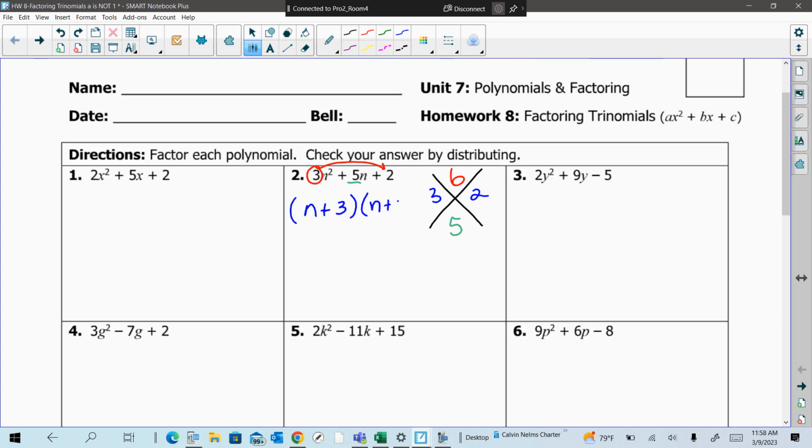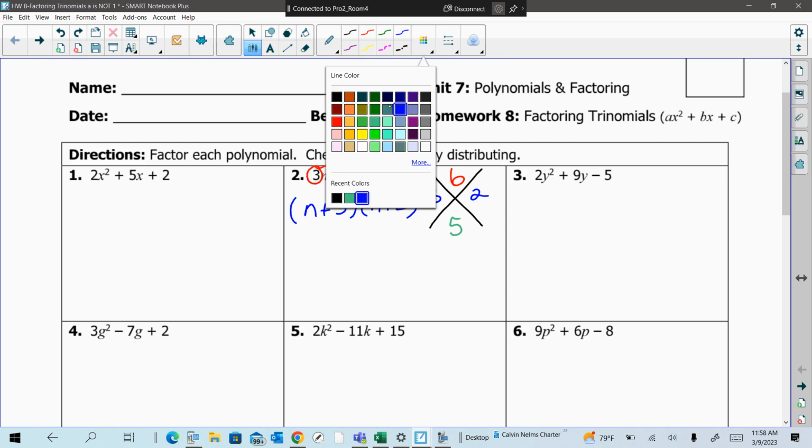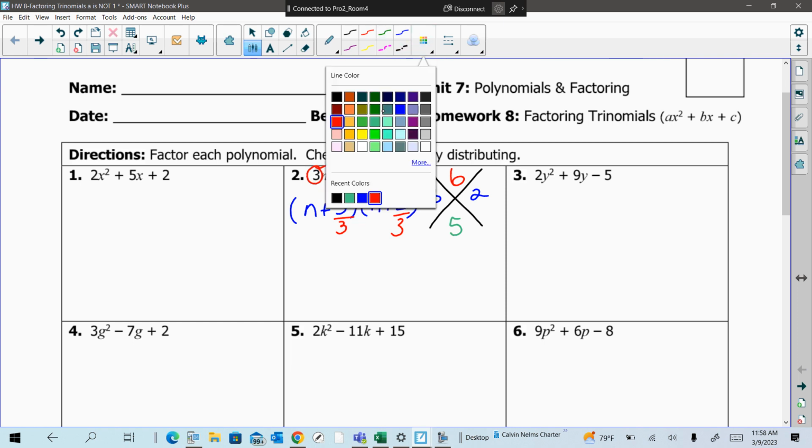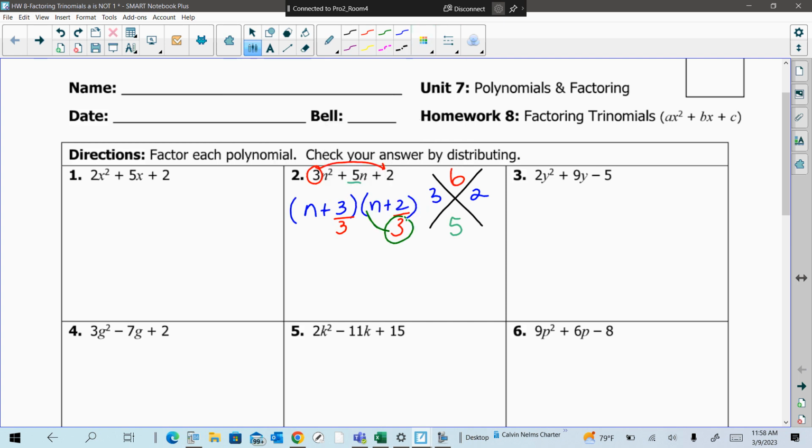and n plus 2. Now our new step is divide. Since we have a coefficient here, we're going to divide each term by that 3. Okay, we simplify this, we reduce it if it's possible. I can reduce 3 over 3 to 1, but if it's not possible to reduce it, that's when we do bottoms up. Okay, so this actually becomes n plus 1 and then 3n plus 2. We're trying to get it into factor form.